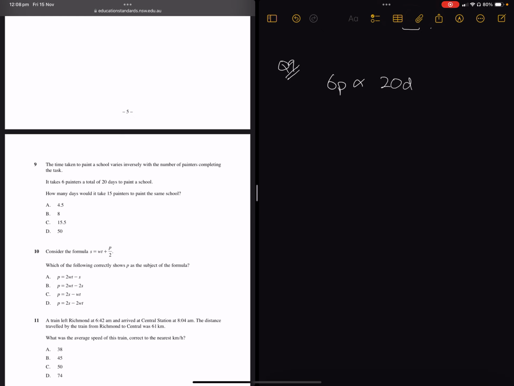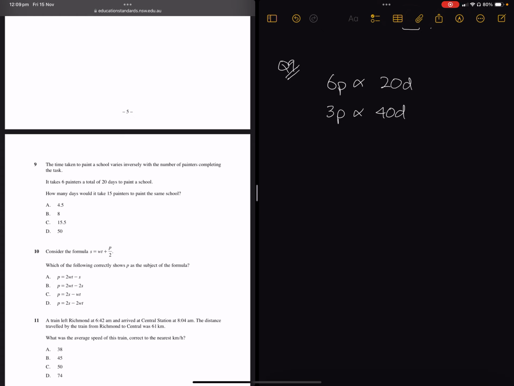Well, the relationship we have here is an inverse proportionality. So we're using this symbol not to indicate actual linear proportionality, just to show there's a relationship. Now, if we halved the number of painters, we would have to double the number of days. If we halve the number of painters, we're not halving the number of days. Very common mistake that students would make in this question. If we had 3 painters, it would take 40 days, which makes sense because you have half the number of people. So they're able to do half the amount of work each day, so it'll take twice as many days.